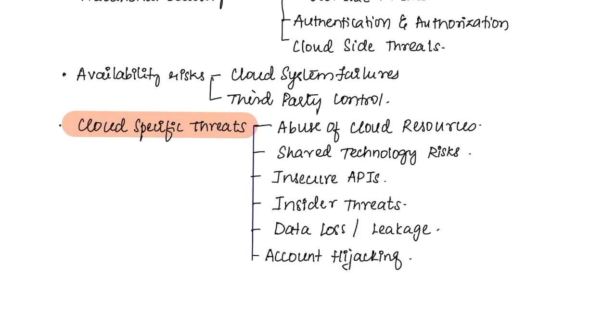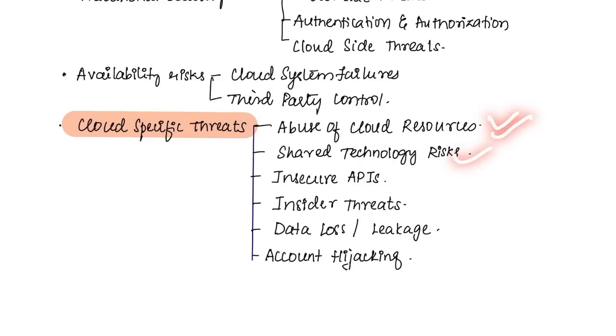Next, we'll see what the cloud specific risks are. These are important from the exam perspective. They can ask what cloud security is, and what the types of cloud specific risk are which you'll encounter. The first one is abuse of cloud resources. Criminals can misuse the cloud resources for various activities like sending malware, distributing spam messages, accessing your data and all of that. So you're abusing the cloud resources here, not making legitimate use of them. This is one of the threats.